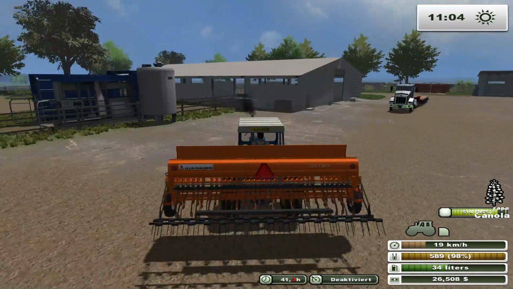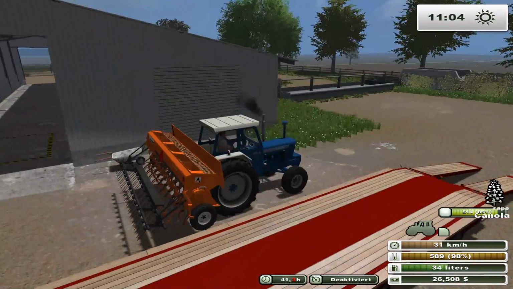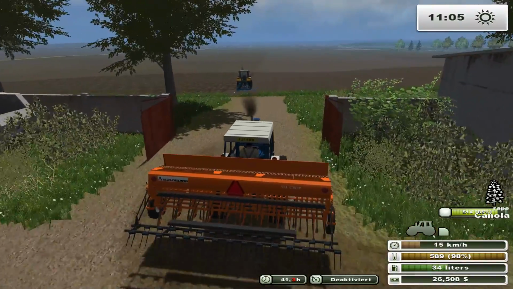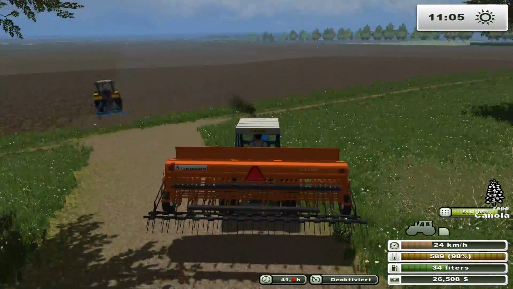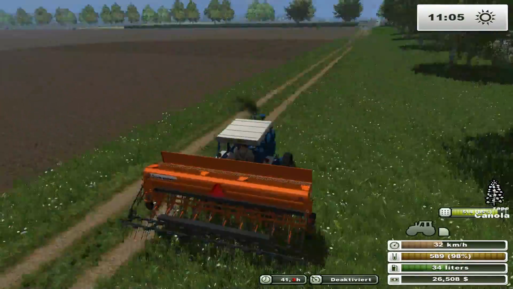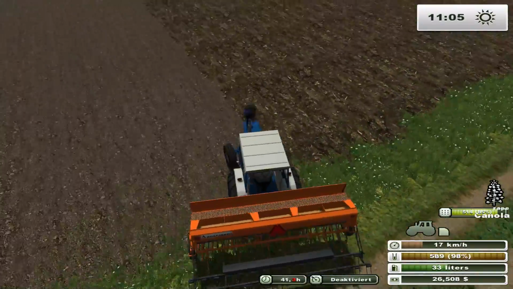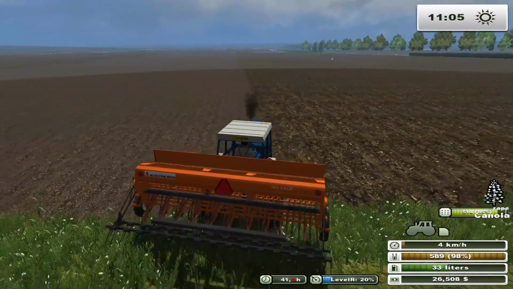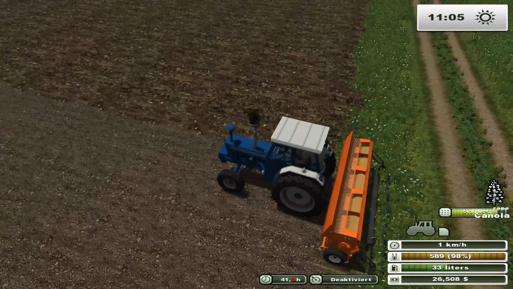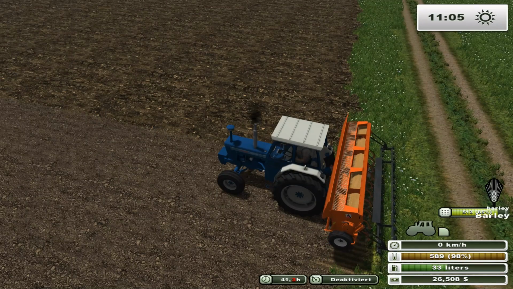We definitely are going to need to get a combine, because this is going to be all for naught otherwise. So let's set this to... I've got to set it to only partial fertilizer, because we're going to need that fertilizer. So I can't afford to buy any more, so we'll set it to partial fertilizer for the time being. Ooh, it's going to be rough. And that's a big field, luckily for us. So once it's all done, wheat, barley, grass.